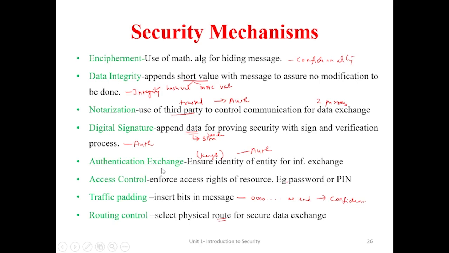Authentication exchange means there may be the possibility of exchanging the key which is used for encryption or decryption. We cannot directly send the key. We should keep the secret key, we should keep the keys secretly. So for ensuring the identification of both parties, we can exchange these keys with their signature mechanism. If any identity proof is available, it will automatically go to the authentication service type.